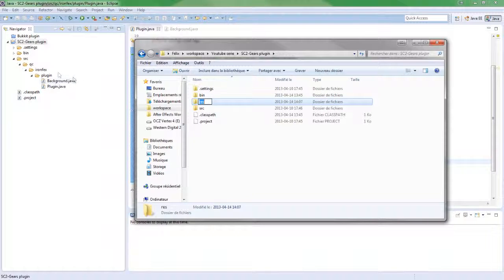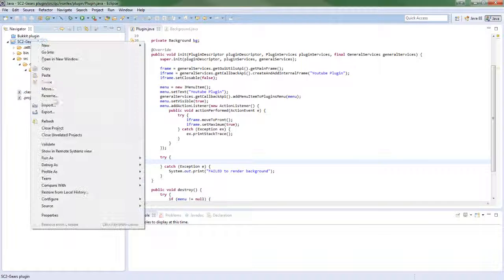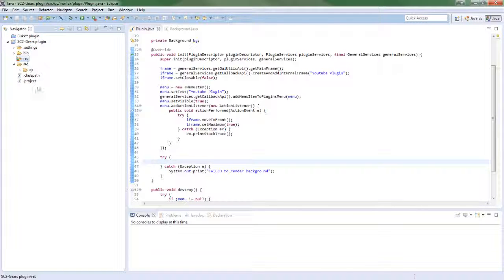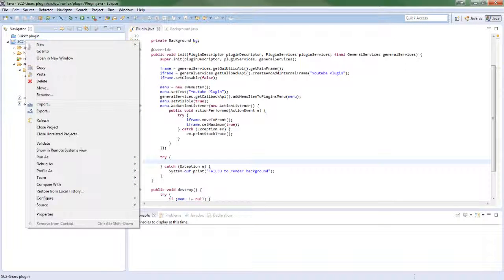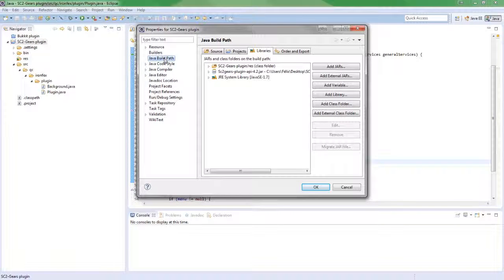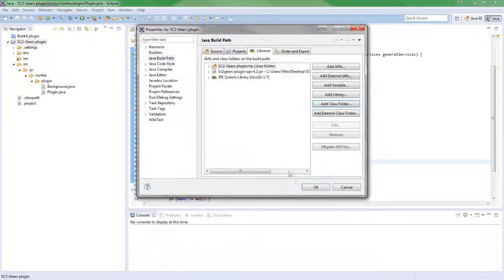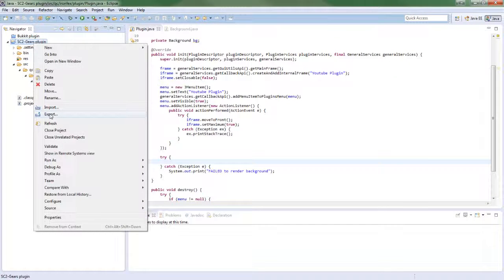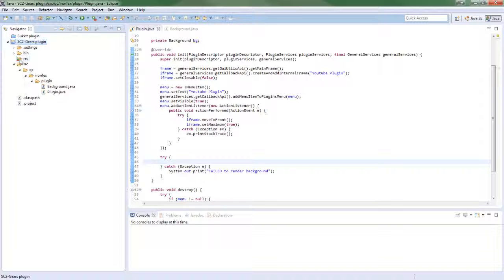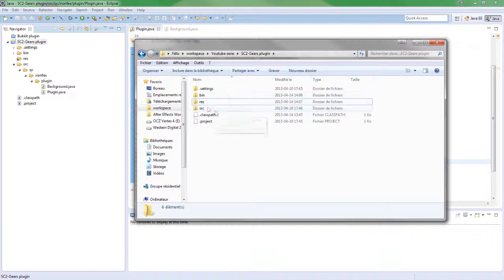Then jump into Eclipse, right click, refresh, so you should get this folder. Next, right click on your plugin, properties, Java build path, add class folder, and check this res folder. Now if you refresh it, you should get this little icon, which means it's a class folder.